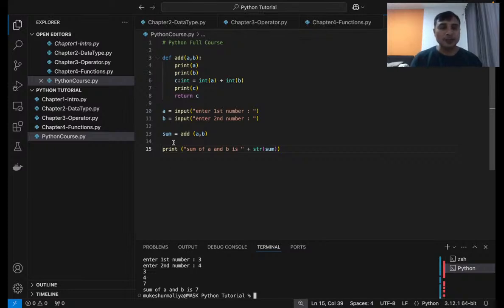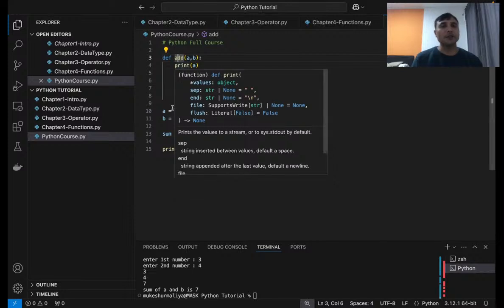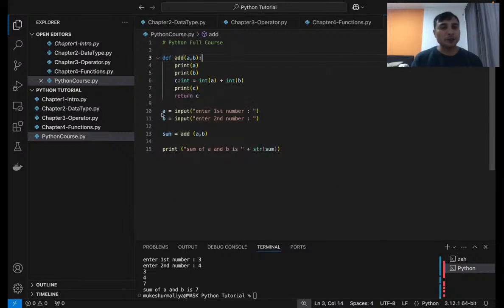So what we can see is that we can define the function in the beginning, and we can define what kind of parameters it is going to take. Indentation is very critical here, and if indentation is correct, then everything will be considered within the function. If something goes out, like this code has gone out, it will not be considered within the function.